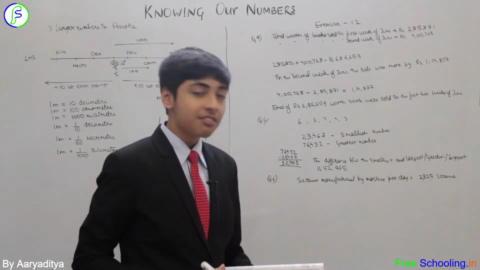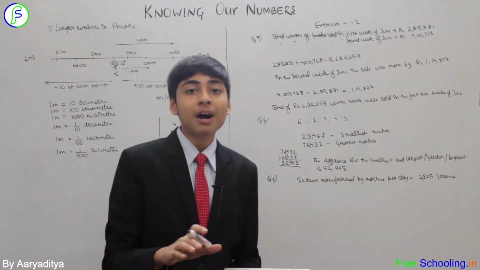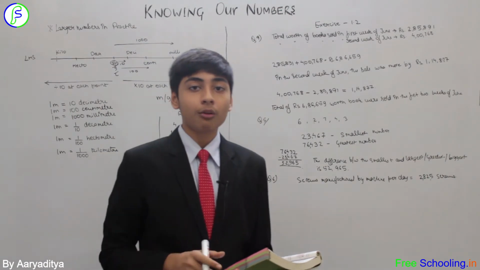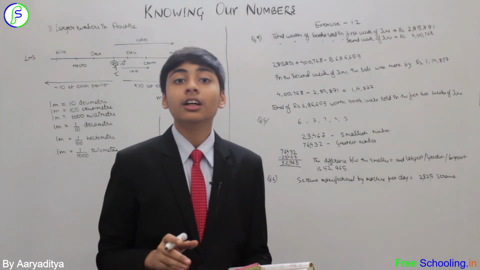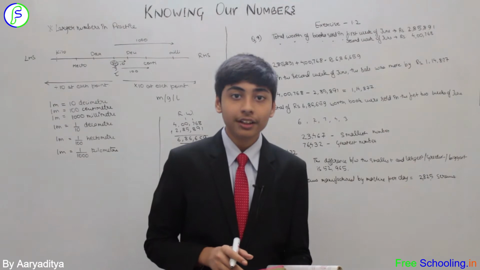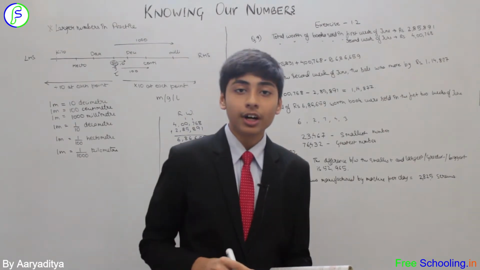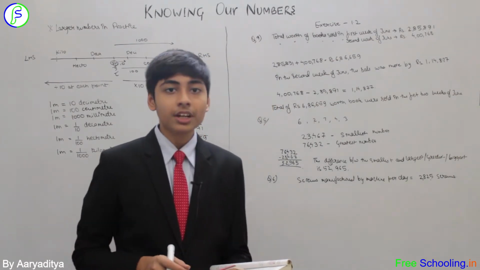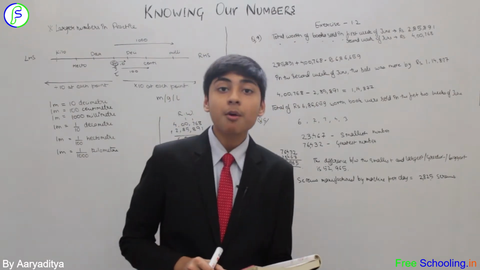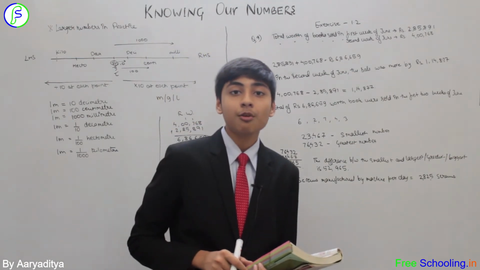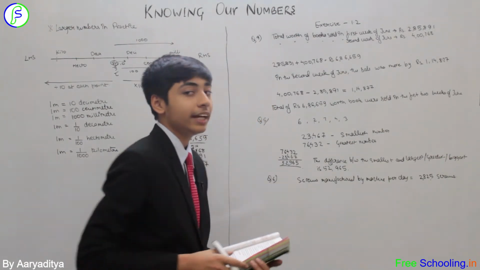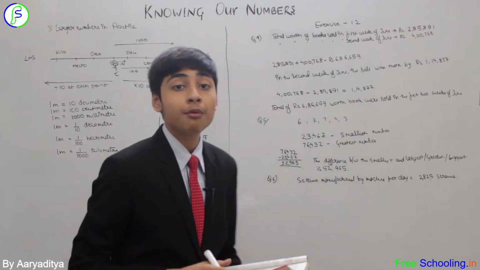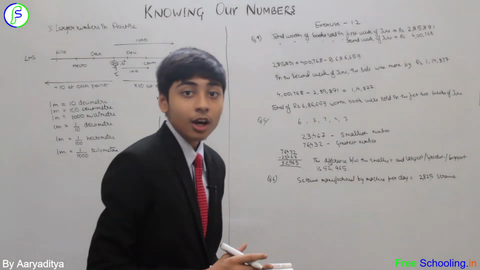Well, 2006 is given just to confuse you. It only matters if February was given here. Why is 2006 important in a question? Well, it tells whether this year was a leap year or a normal year. As for this one, it is 2006, so it is not a leap year. So if February was given instead of January, we would be multiplying it by 28. And if 2006 was not given, and instead a leap year was given, we would be multiplying it by 29. Okay, hope you are clear with this.